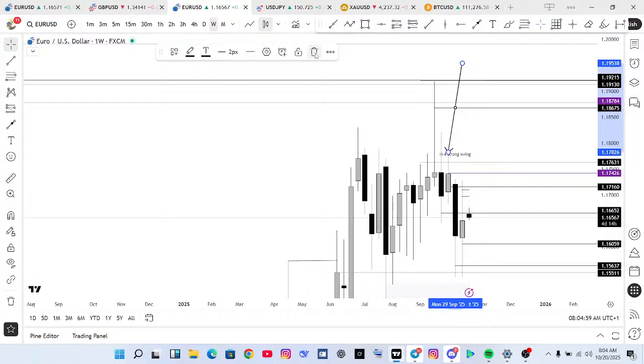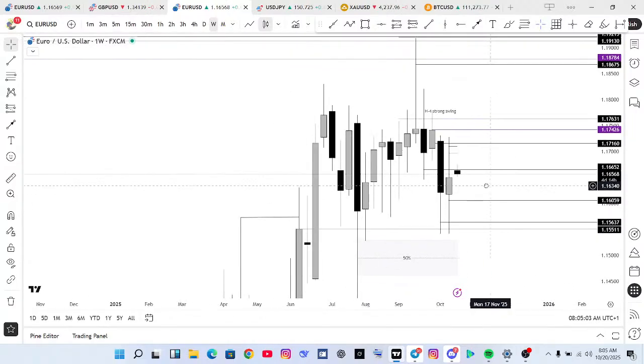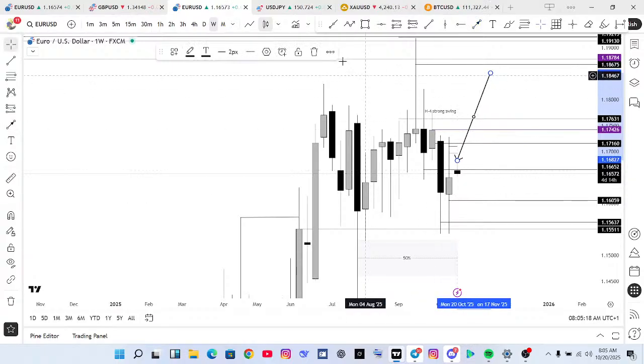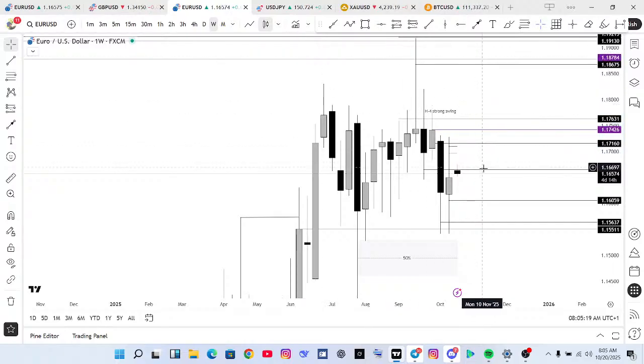Now the next thing I'll consider is what happened last week and last 2 weeks. I won't go too far. So this bearish candle is last 2 weeks candle, and this one is last week candle. This is this week candle. We are on a weekly time frame, so don't forget that.